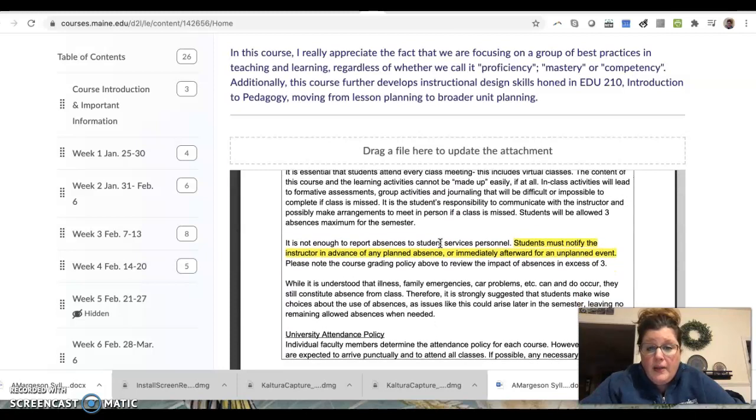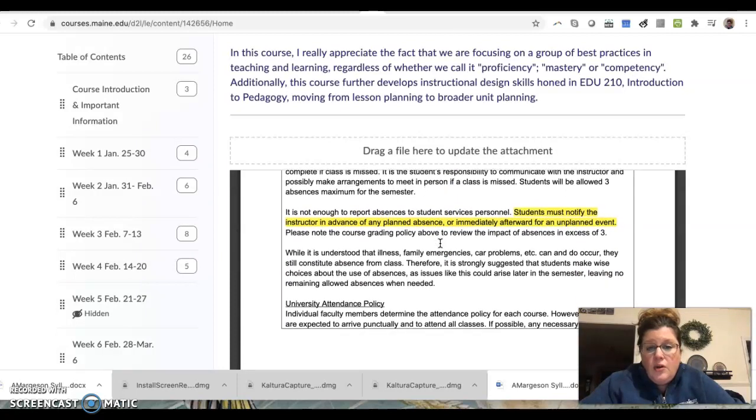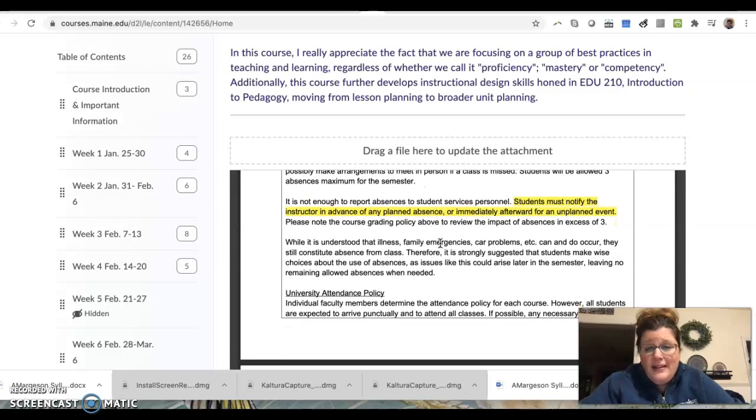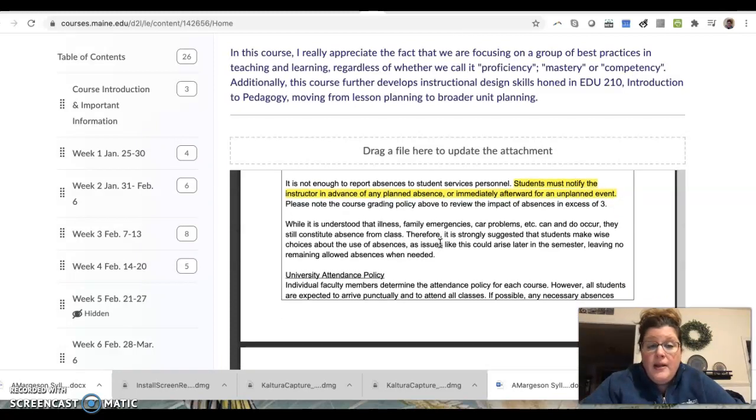Section G is course policies. Please note no more than 3 absences for any reason, and I would encourage you to not think of those as free passes. We hope that you are in class and that you are engaging as much as possible. If you're in the face-to-face section and you need to Zoom in on occasion, I just ask for a heads up about that to make sure that I've got the camera turned on. Otherwise, I might not know that you are trying to join us from afar.